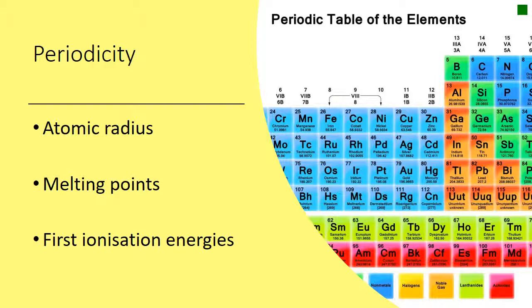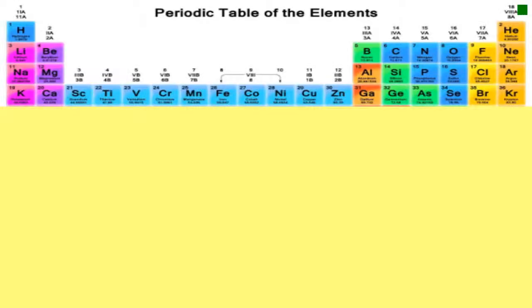Start off with, let's have a look what elements we're talking about. Okay, let's have a look at a periodic table. Here we have the top half of a periodic table, and of course this is period 1 going across the top row. Period 2 from lithium to neon, and the period that we're interested in, period 3, is this one here, going from sodium, magnesium, aluminium, silicon, phosphorus, sulfur, chlorine and argon.